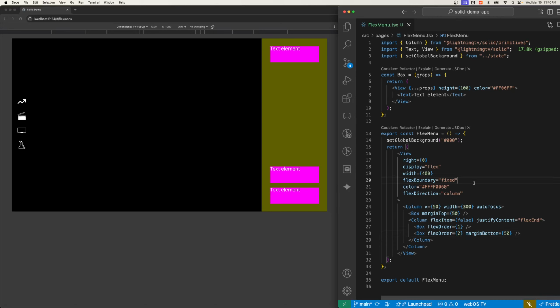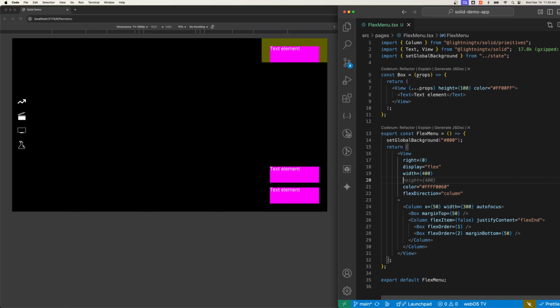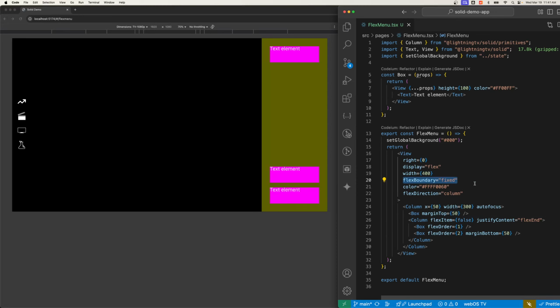I did set flex boundary equals fixed. What this does is Flex tries to be smart and update the parent container's width or height depending on the size of the elements. So I'm a little confused. I'm going to research this afterwards. But if you don't do this, you'll see the container becomes the height of the first column because it thinks, hey, I've calculated the height of you and you're only equal to the height of this one box. So I'm just going to update the height of myself to match that. So if you don't want that to happen, just set flex boundary equal to fixed, which keeps it whatever the original size is.